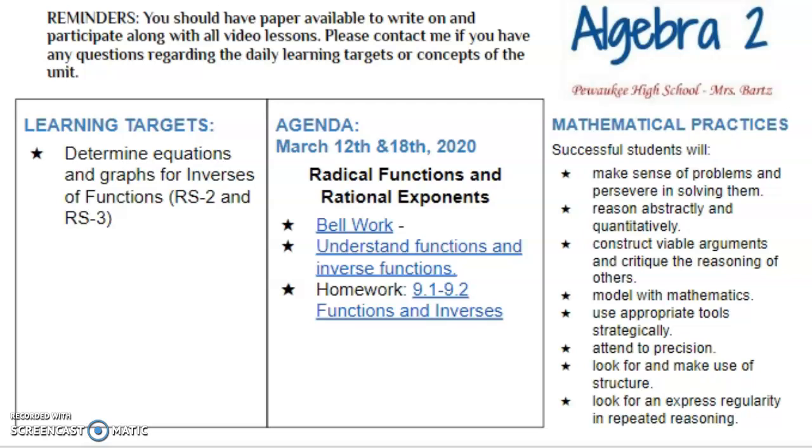So again, this unit is radical functions and rational exponents. What we do in this unit is we extend our knowledge of roots, meaning we're going to understand things about square roots, cube roots, fourth roots, fifth roots, whatever type of root you can imagine. We will also learn how to add and subtract and multiply and divide different types of roots. And then we're going to also in this chapter learn how to solve problems that have rational roots or radical roots. And then we're also going to talk about some transformational graphs of radical functions.